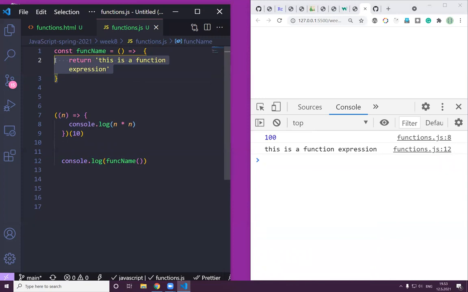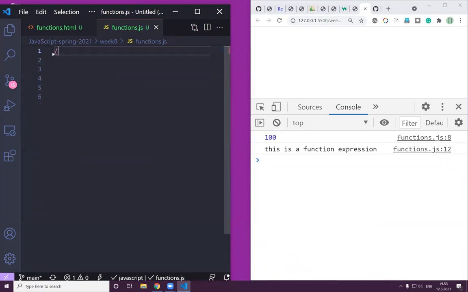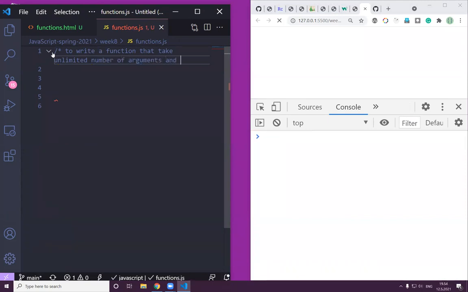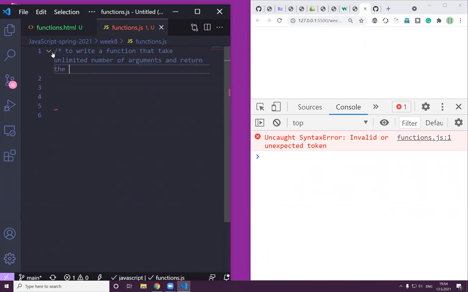Now we have an arrow function, and we have seen function declaration. Now I may ask you to write a function that takes an unlimited number of arguments and returns the sum of the arguments.